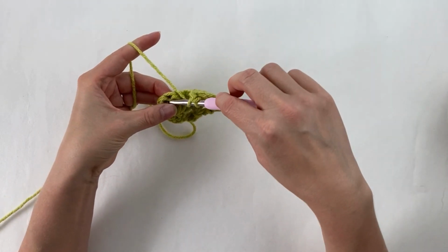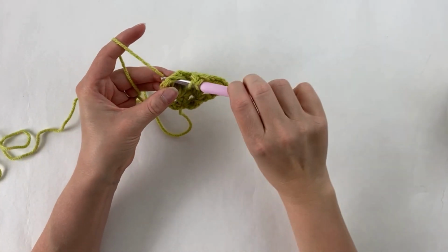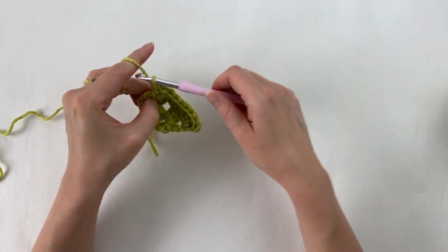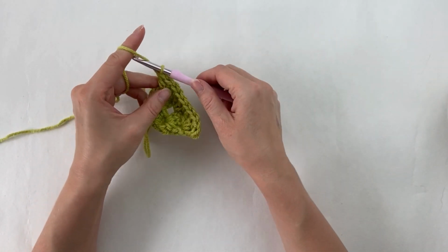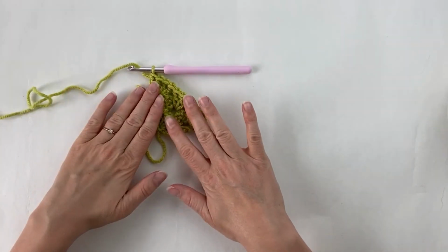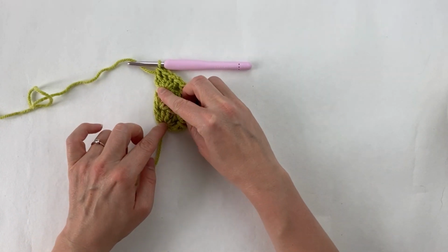So we're going to start with a granny cluster into that space. And then we're going to finish with an extended double crochet. So that is the first 3 rows of our square. As you can see, it's starting to take shape.